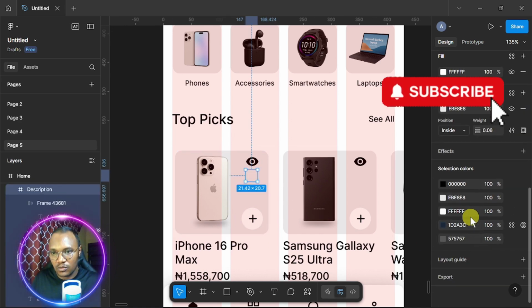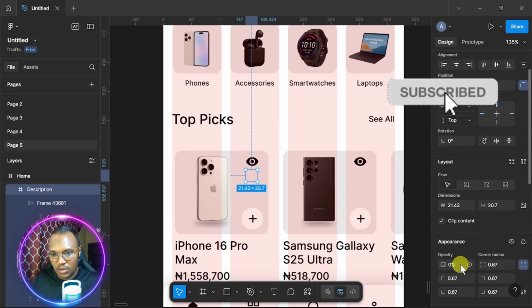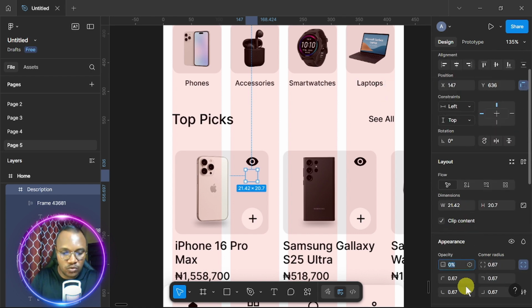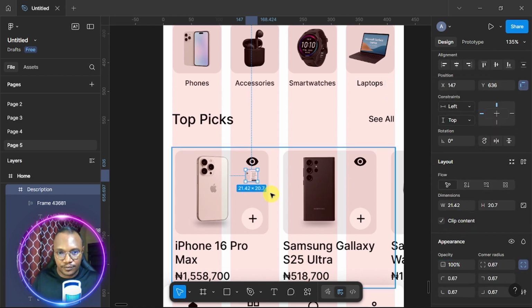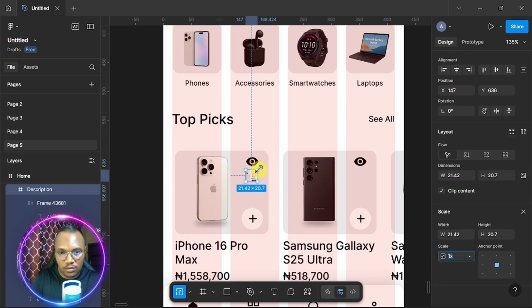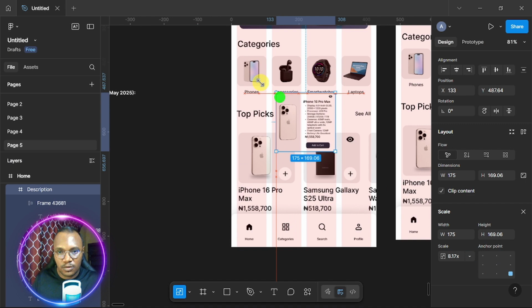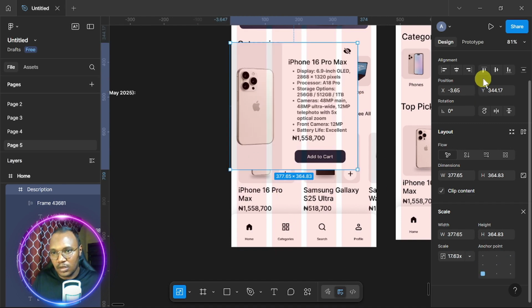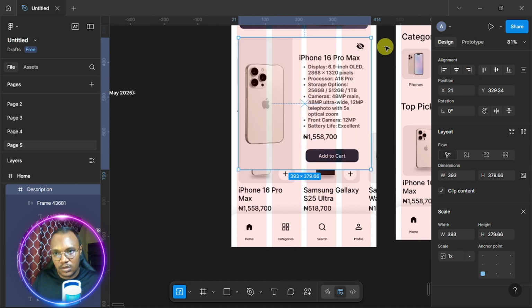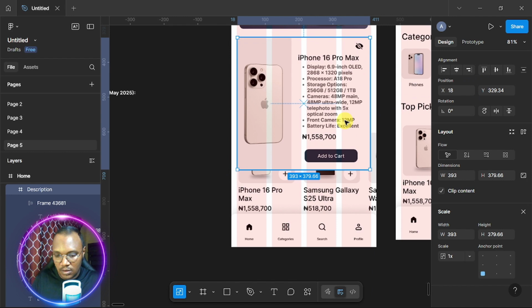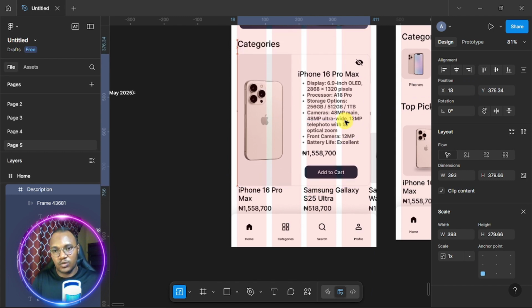The next thing I'll do is to add the opacity to 100 back. Then I'll go on scale, and I'll scale it up, then I'll just center this, then bring it down this way.